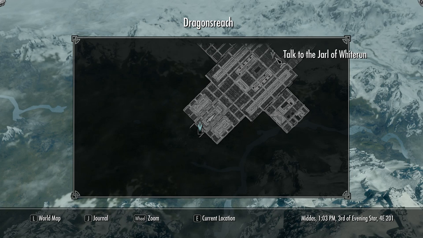So we're continuing the main quest line here. We're in Dragon's Reach, and we need to talk to the Jarl of Whiterun about trapping a real, live dragon. That's right, this is how to trap a dragon, everyone.